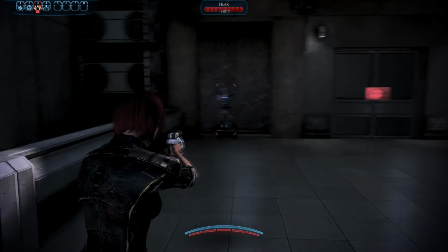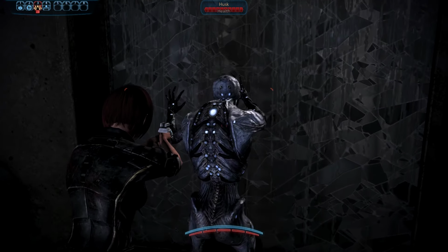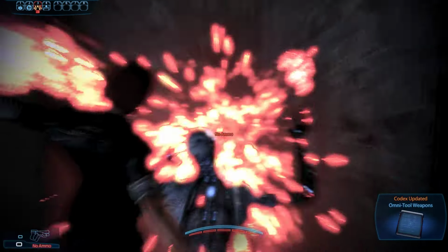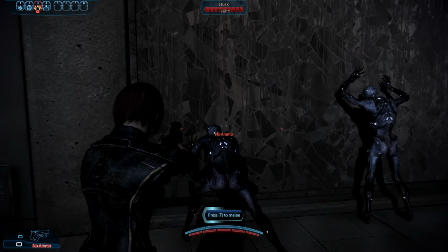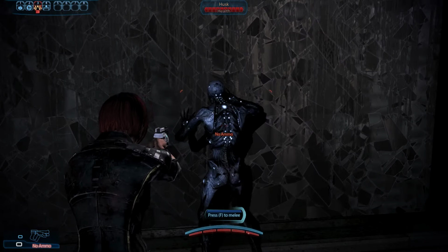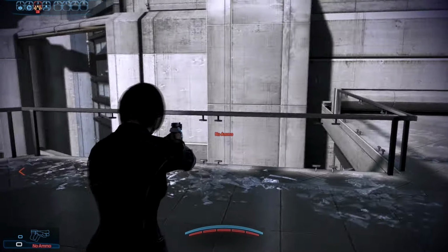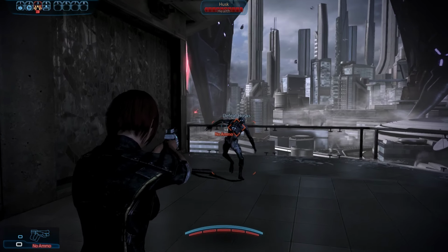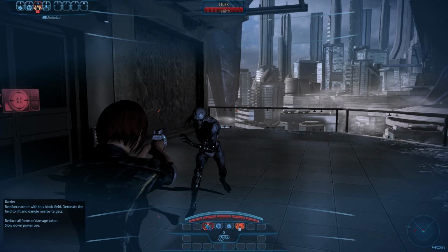Watch this. We're gonna do something fancy. Have to take these things out the old-fashioned way. Oh, yeah. Now it's gonna teach us how to do this. And press and hold. Yeah, baby. No, they ain't grabbing us. Do I not have powers yet? Well, I have barrier. That's something.